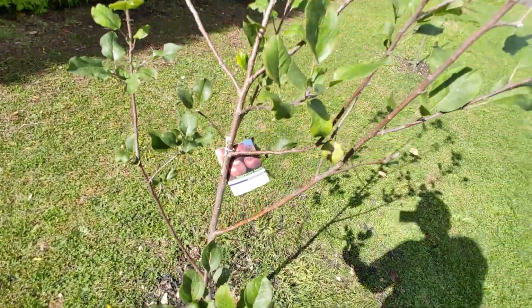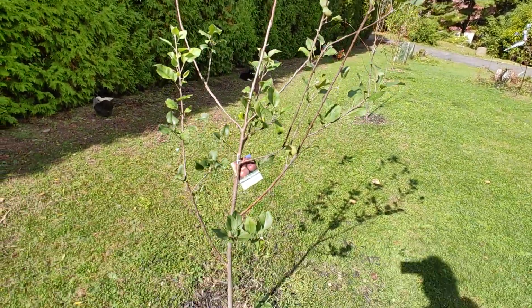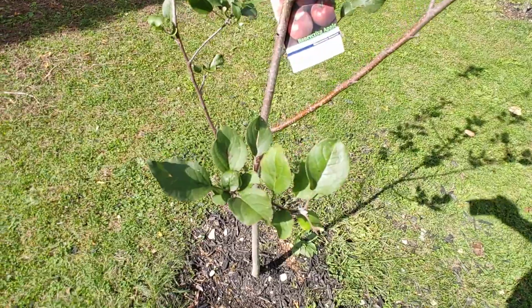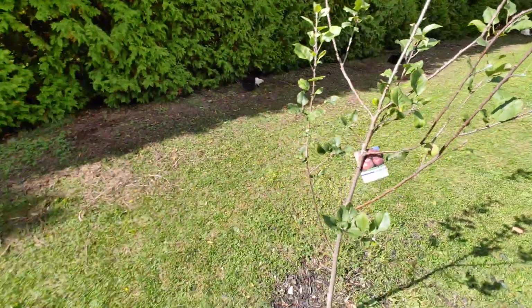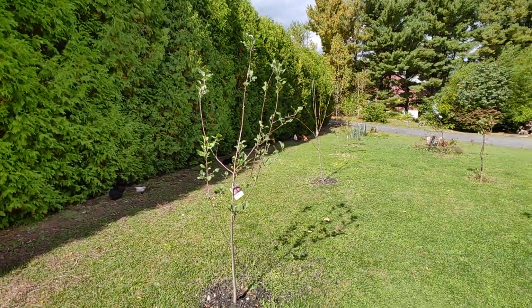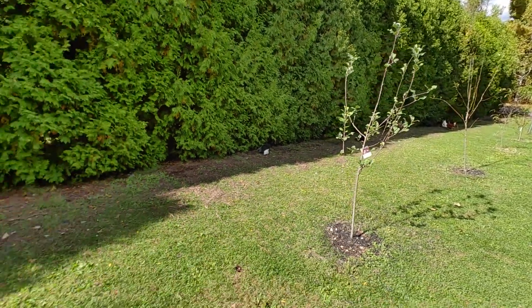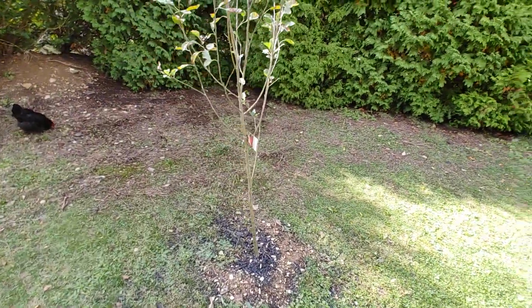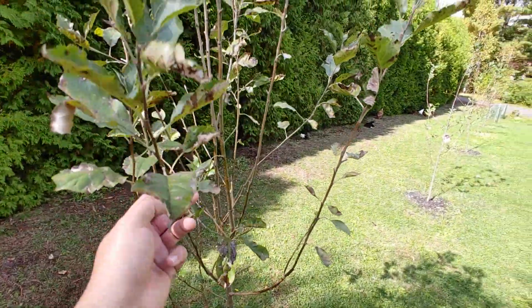This one, Honeycrisp apple. This one's doing much better since it was diseased as well. It's a lot greener leaves, and it's just doing much better in general. There's not too many leaves left anymore either, because we got winter coming in, and it's getting colder, a little bit shorter days too, so they'll probably come back pretty strong next year.